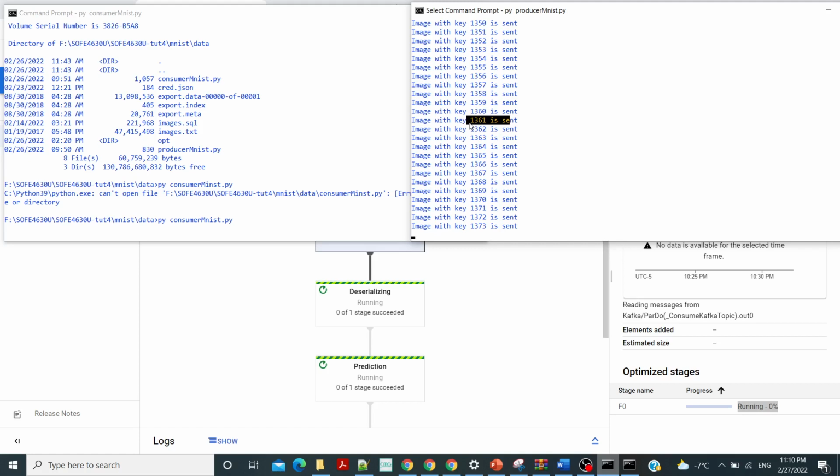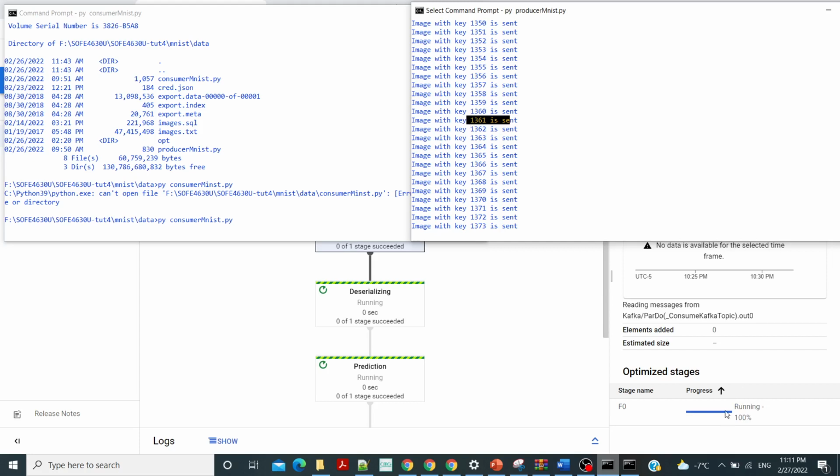So still waiting for the pipeline to be installed and to work. And it is working.